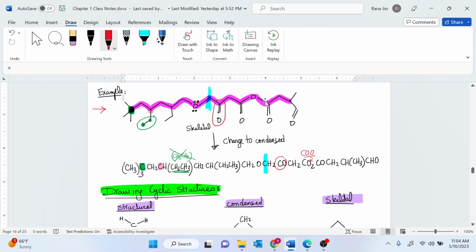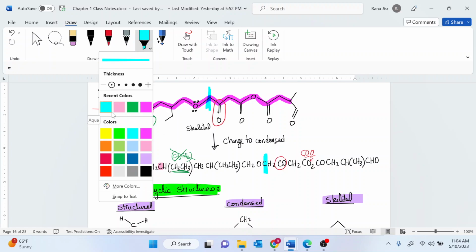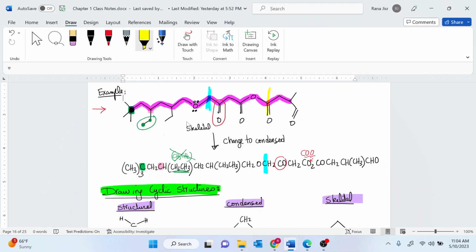And then next to the oxygen, there is a CO. So we're going to put the CO on the side. This is going to be my CO, and that is going to be my CO. Don't neglect that. So you have the CO2CO. The CO2CO represents all this part here. And then next to it, you have a CH2 and then the CH. And on that CH, you have a CH3 as a branch.